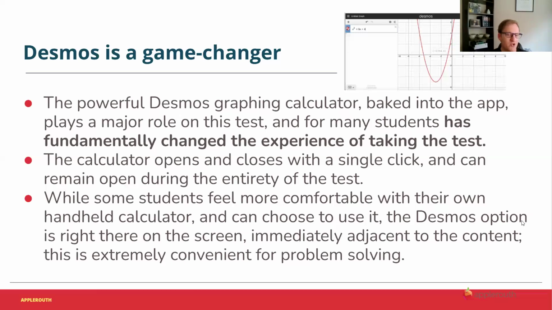So as I mentioned, Game Changer has fundamentally changed the experience of taking this test. You can and should bring your own calculator. Just having your TI-83 or 84, as most people have, or any scientific calculator, you definitely can bring it. It's effective for some trig stuff, for example sine, cosine, tangent, making sure you're in degree mode. But the Desmos calculator is right there on the screen, right by the questions. It really is just absolutely huge to know how to use it and use it well.